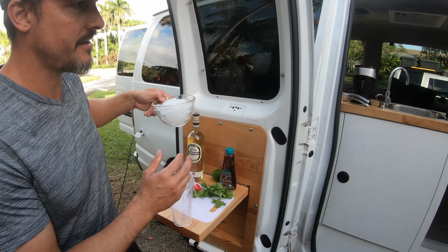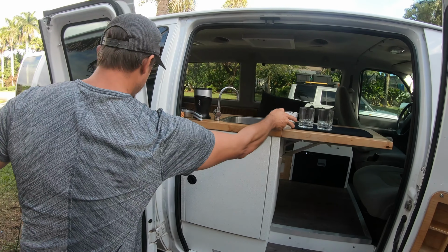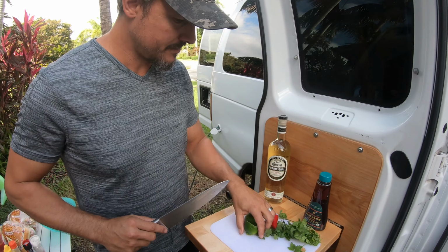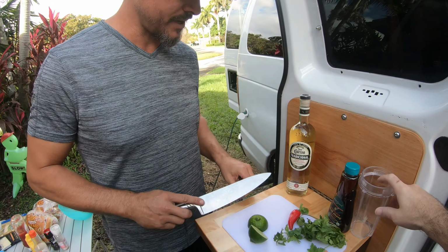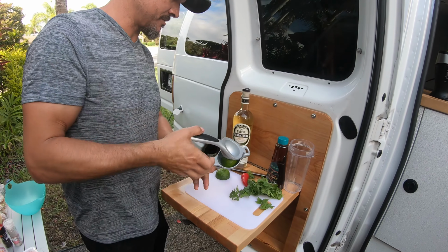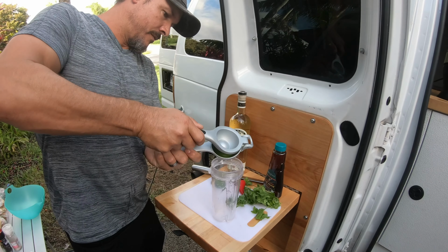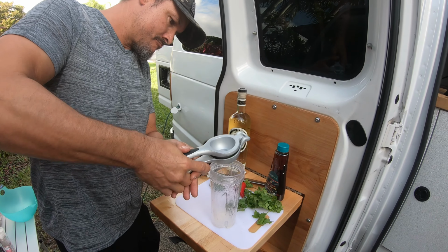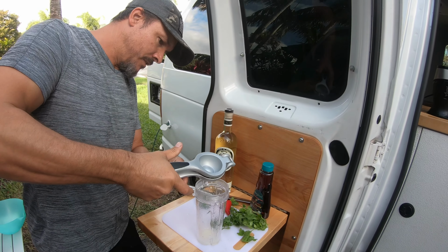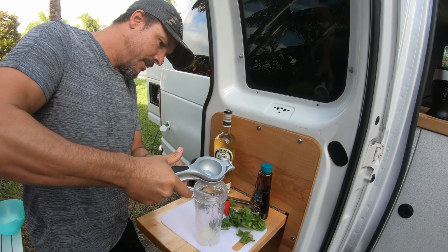So what we're gonna do, we're gonna get the ice out of the way. We don't need that yet. We're gonna grab our knife. We are going to chop the lime in half. All right. Get that out of the way. And then we're going to get our lime smasher. Fresh lime, nice touch. A little fresh lime action going here. I'm going to whack it in there. Try not to get it in your eyeballs because that kind of hurts. So we'll go with half a lime for each Vangarita. Okay, so we're going to discard that.